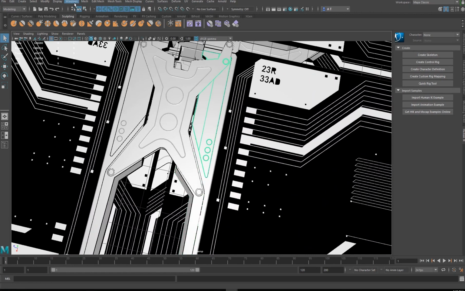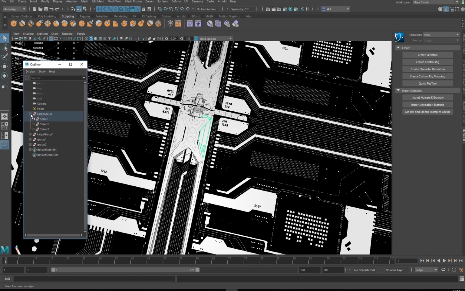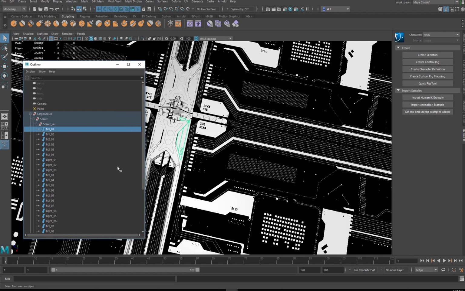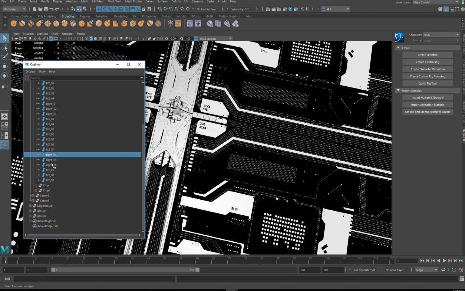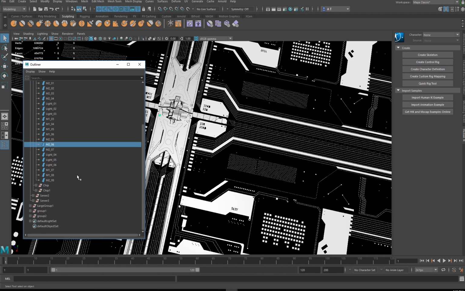Then I went and named my bits in a specific way, right? I named them by the materials I wanted to assign to these parts. So if I have lights, I name them as lights. Then I have M1, like metal 1, and metal 2. Then that's about it.